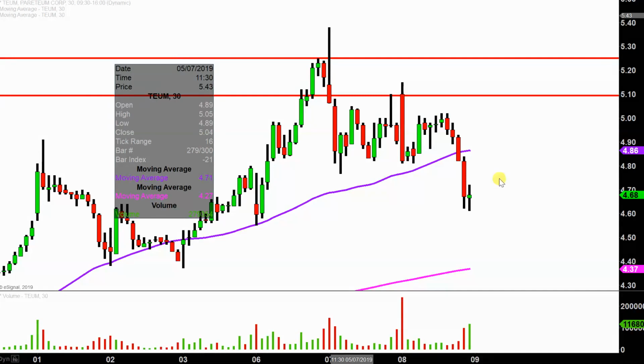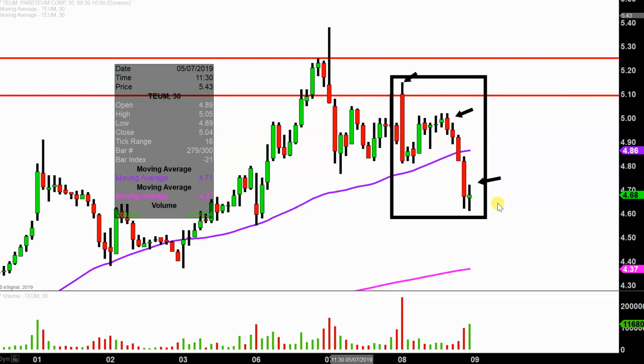Instead of each one of these candlesticks here representing one day's worth of price action, which is what you would normally see, each one represents 30 minutes. So while this here may look like several days' worth of time, it's actually today's price action broken down into 30-minute time slices. I like this time frame that does a good job of telling the quote-unquote story of the price, and then makes mapping out where levels of support and resistance are a bit easier to see.